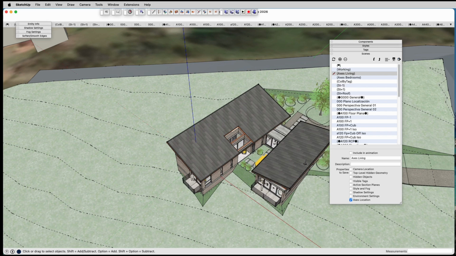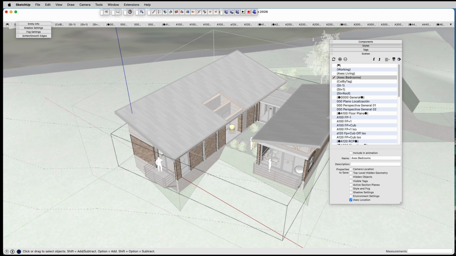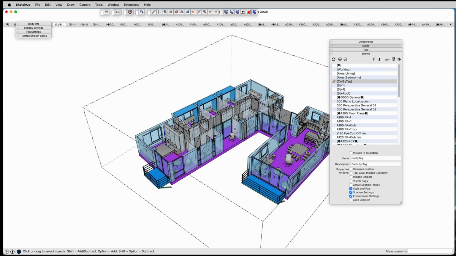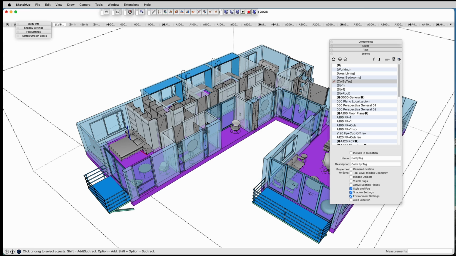So these are working styles and I save them here as a global thing. Color by tag, as mentioned, is a simple style where I can see stuff based on whatever tag they're on. This style, I use as well on my structural set.